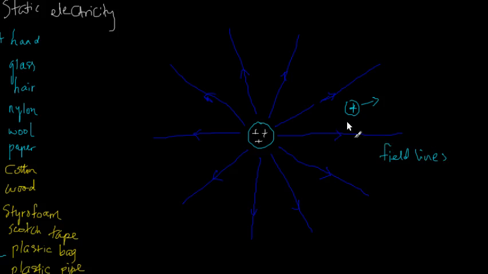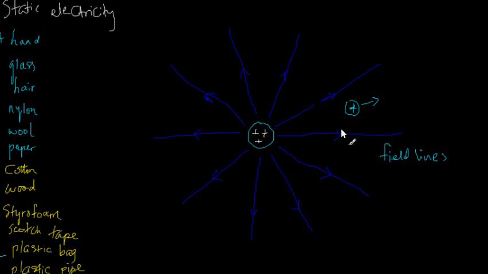Okay, the field lines are supposed to tell me the directions of the force. So if I put it somewhere in between those two field lines, the direction will be somewhere in between the directions of those two lines. Okay, so in this way, just by drawing these field lines, I can have a picture. All right, at one look, I can see the complete pattern of this electric field. I can have the complete information about the directions everywhere and anywhere in this field.